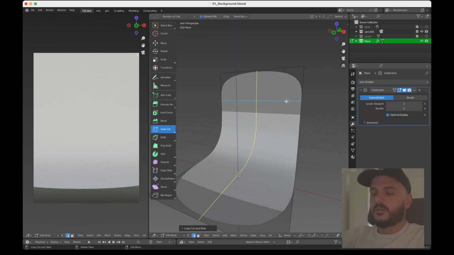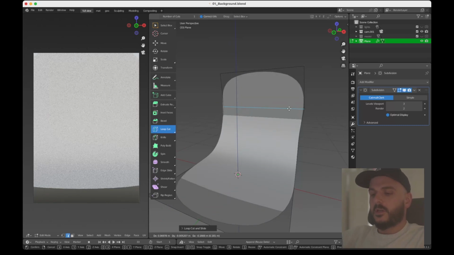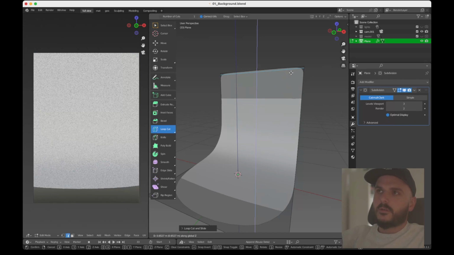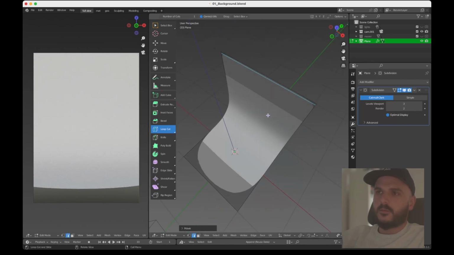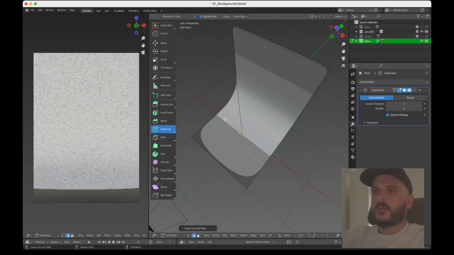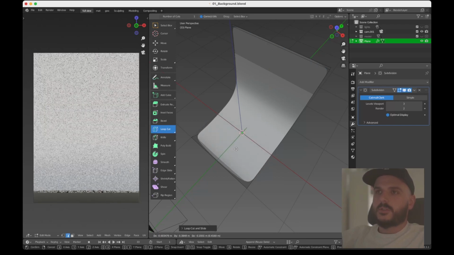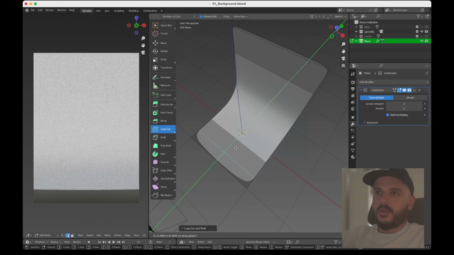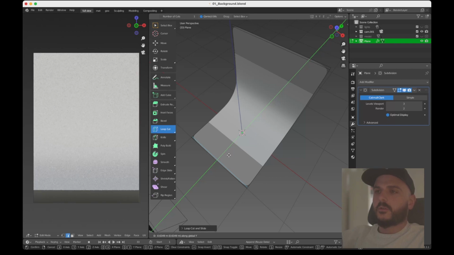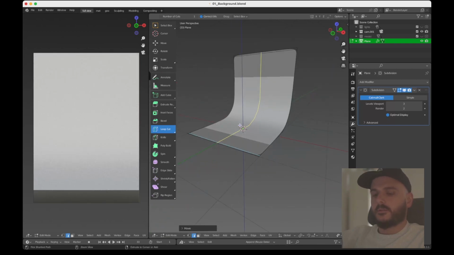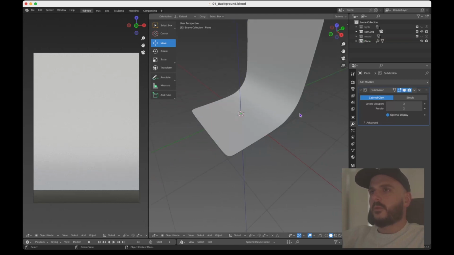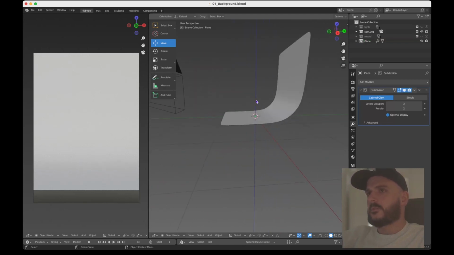Once you did this, you can press G to move it around. G and Z, bring it really close over here, and the same we are going to do on the bottom. Place it here, press G, hit Y so it only is on the Y axis. Bring it also very close to there, and hit Tab again, get out of the edit mode, back to object mode, and this looks good.